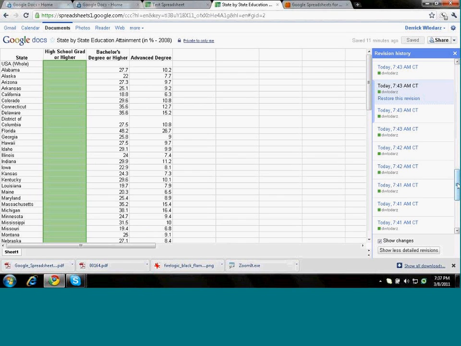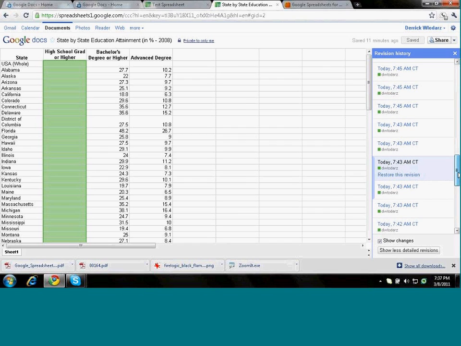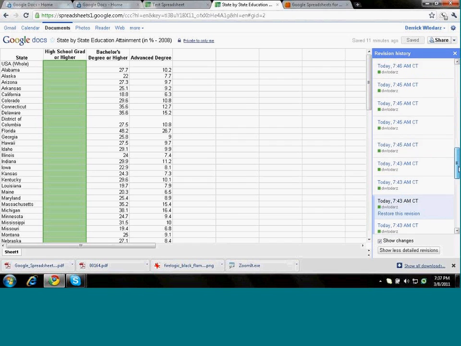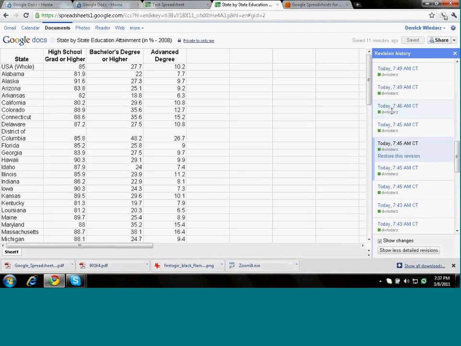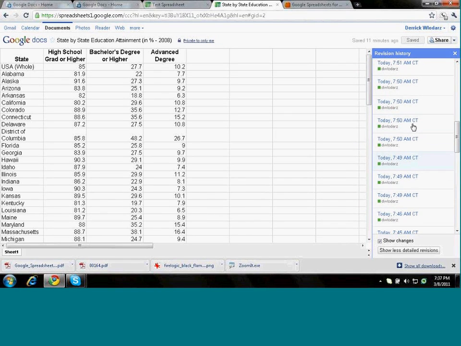What's particularly nice about this is when Google Spreadsheets is used, for example, in the classroom. A lot of times teachers have students collaborating on a spreadsheet together. So, for example, in science, they're working on a science experiment, and they have a spreadsheet they're working on together, and the teacher can go in. If this spreadsheet was shared with her, she can see all the different edits that were done and what each student was putting into the document.